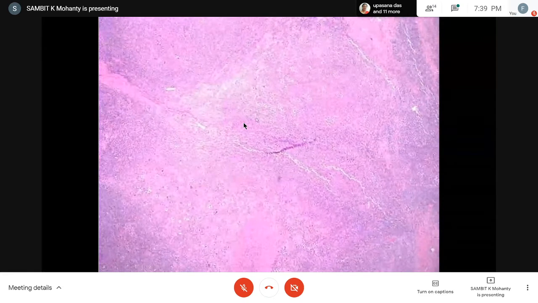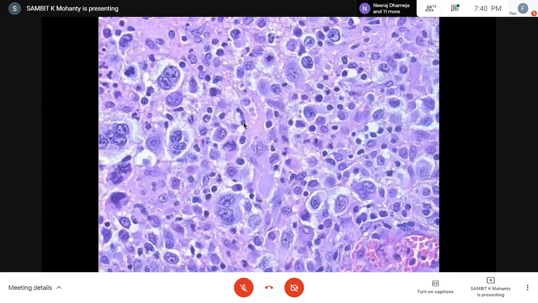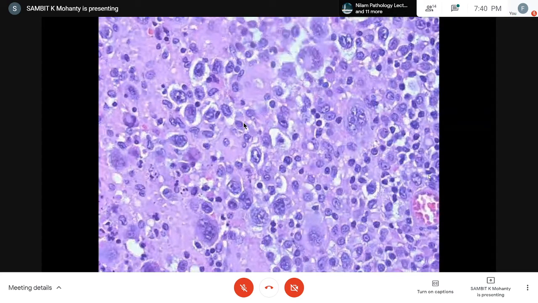And again, we have broad bands of fibrosis, which is kind of dissecting the lymph node into multiple nodules and further dividing the nodules into different small nodules. These large cells, some having hypochromatic nucleus, and this lymphoid tissue. So this is a no-brainer again, the same thing. What's the big deal? So we have a lot of these cells.